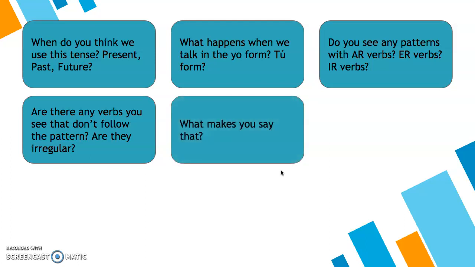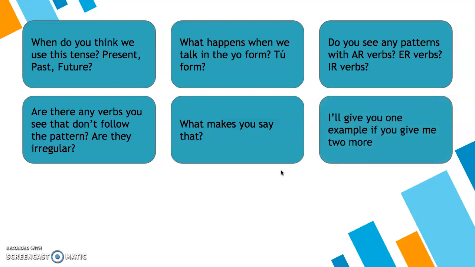I'll ask them a lot of the times, they'll give me something, I'll say, what makes you say that? They'll notice, oh, those endings are opposite. What makes you say that? Can you give me an example of that? Sometimes they might be a little bit reluctant in terms of what they are producing, or they might have noticed something and they don't tell you, or maybe they didn't notice it. So then what I'll do is I'll say, I'll give you an example if you can give me 2 more examples. So I'll point out something for you, because again, this is a dialogue of back and forth. I'll point out one for you. I want you to point out 2 more for me.